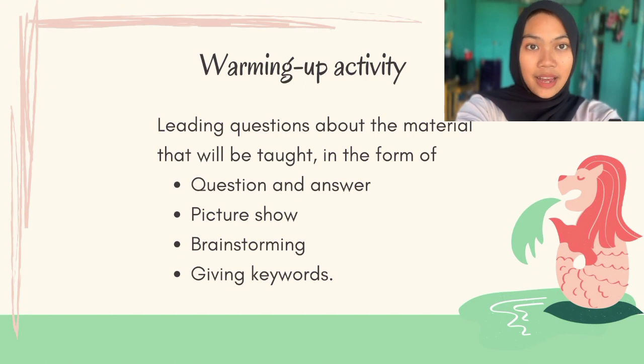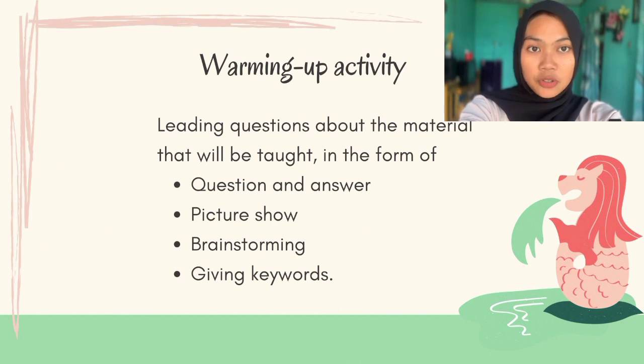And the next, in line with the principles of this method, the following are examples of warming up activities that can be carried out by teachers. Warming up can be in the form of leading questions to students regarding the material to be taught, in the form of questions and answers, picture demonstrating, exchanging ideas, or providing a case. For example, the teacher displays a picture in front of the class according to the theme. The theme is narrative arranged using simple past tense. This can help prepare students to understand the lesson material that will be presented.